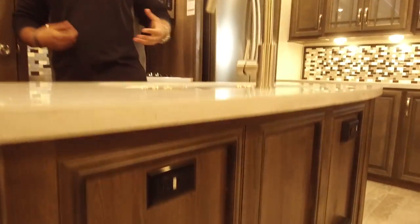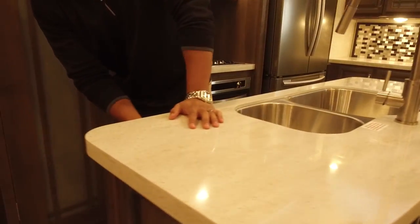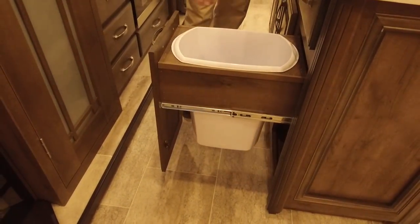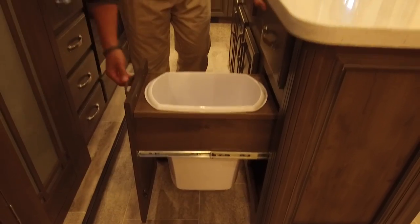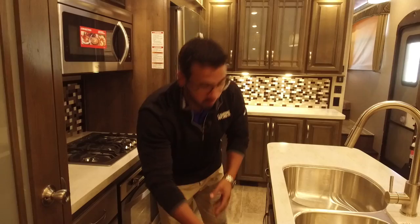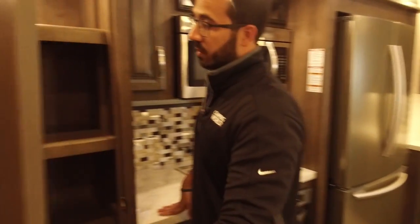You have electrical outlets on the island as well, so if you need to plug in an electric griddle or blender you can do that. As we come around to the front you see a couple of full-extension drawers on either side — great storage. Right here you have a nice trash can that pulls out. I love when manufacturers give you a designated spot for a trash can, especially in a high-end coach like this. And as you would expect, you have sink top covers. Montana built a nice little wall and gave you a spot to put those covers — you take them out and actually have a place to store them. Put them on the sinks and this whole island becomes prep space.